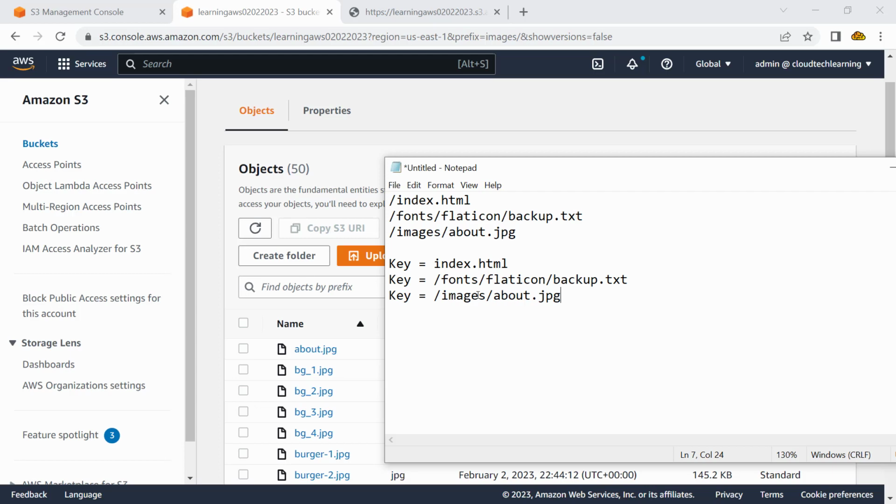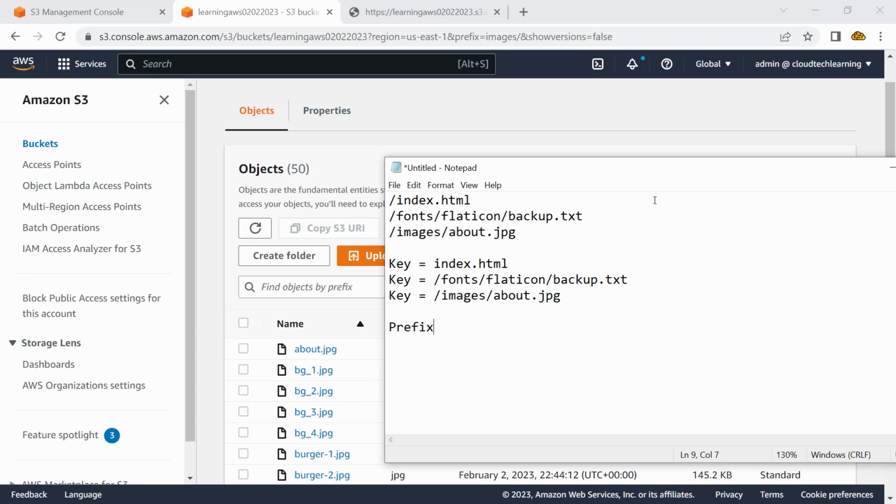You and me refer to it as a folder structure, but for S3, it is a key. So these folders, fonts and images, are referred to as prefixes. The prefix comes just before the object name, and it allows us to create a folder structure impression, but actually at the back end everything is stored in a flat structure.